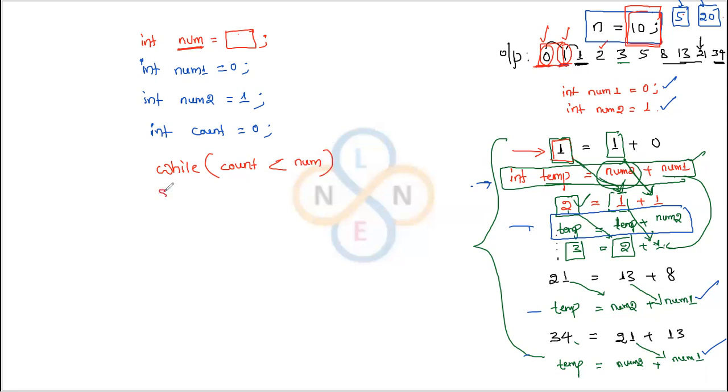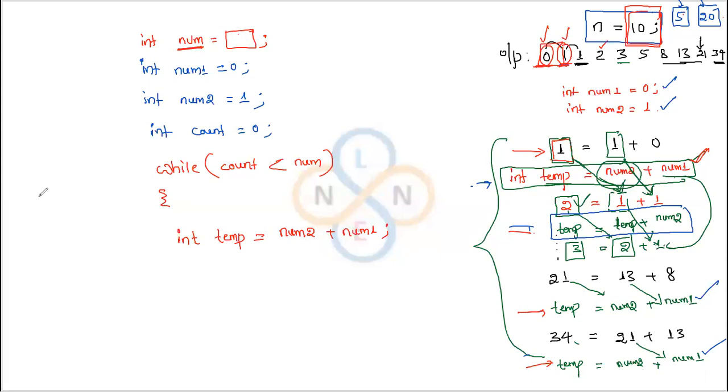So in this while loop, what's the first step? It is the same step, only one step here. So what is that? Num2 plus num1 is the common step in every iteration. And the result has to be assigned back to a variable temp. Is this temp defined before? No, it's not defined. So let me take the type of temp as integer.